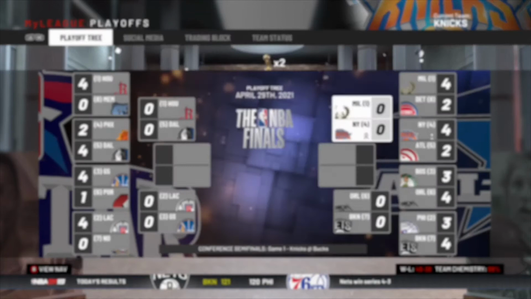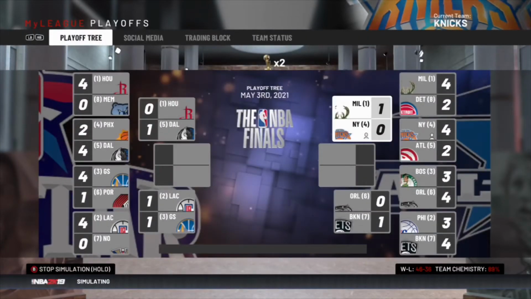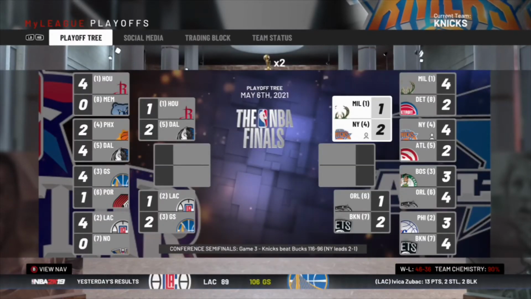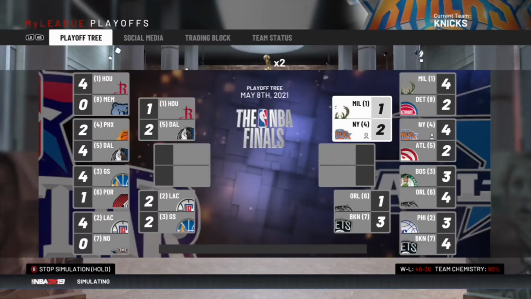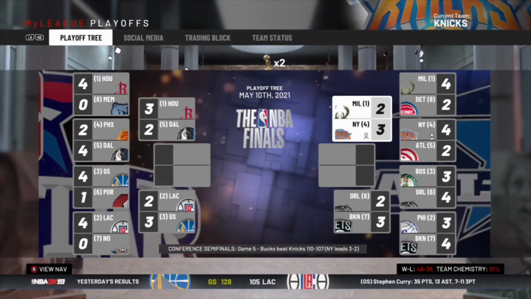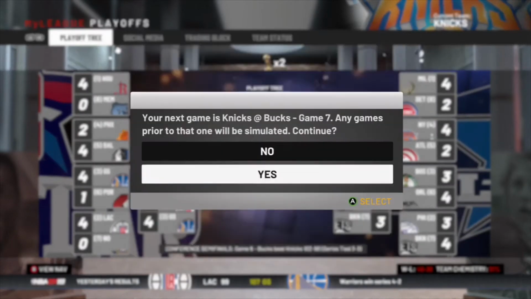And in the second round, we got to play Giannis and the Bucks. So number 1 seed here. I don't know if we're going to beat them, but we lose game 1. Win game 2, game 3. We also win in New York. Game 4 in New York. Okay, we're up 3-1. And 3-2. Okay, don't blow a 3-1 lead. And we're going to go to 7.